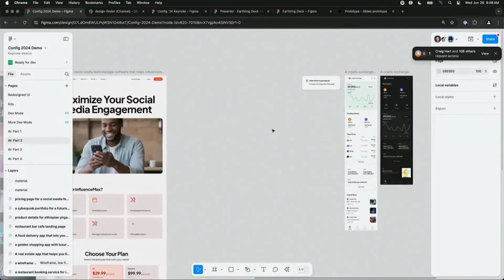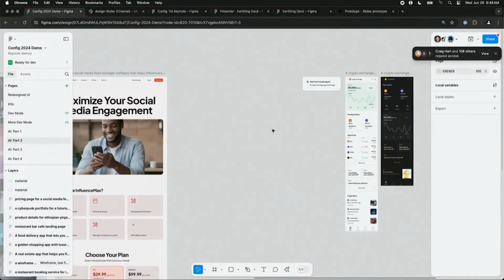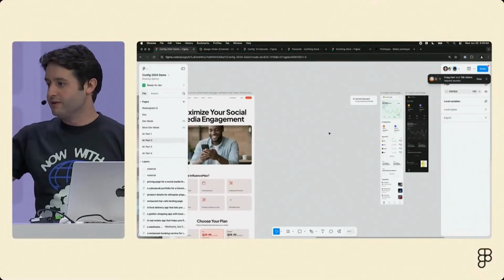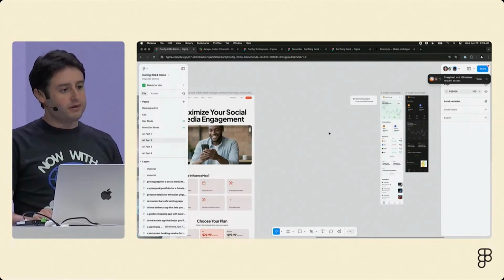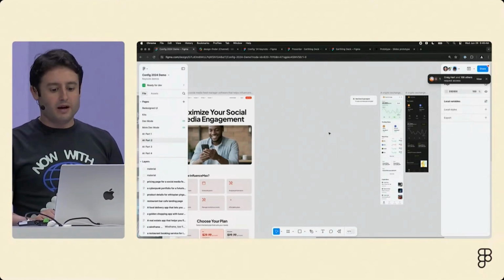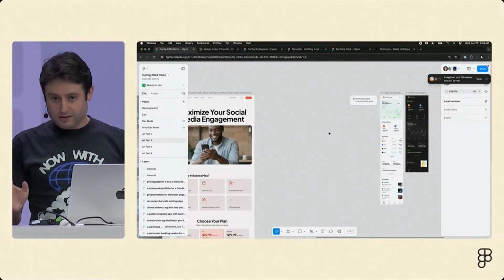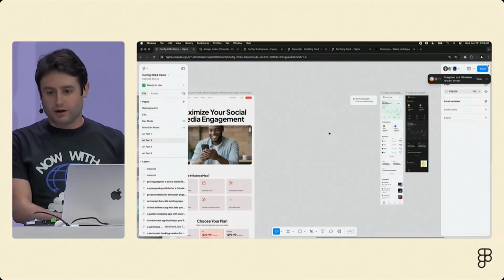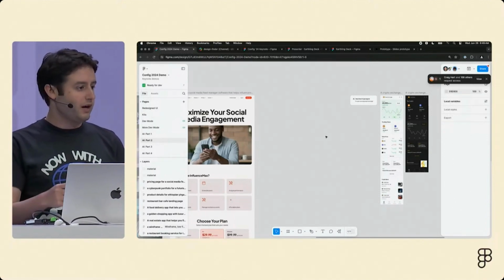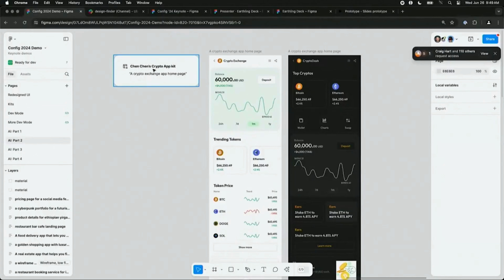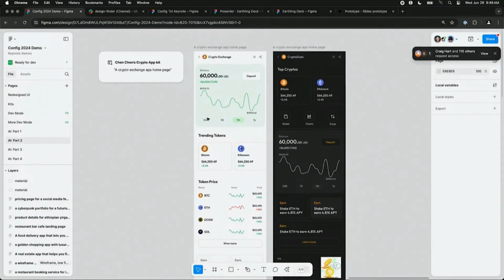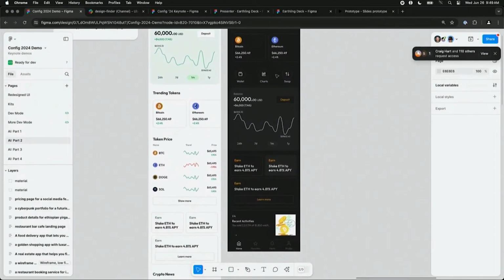We also have gotten a lot of feedback as we've beta tested this feature. And the number one piece of feedback we've already received, and I suspect many of you might have, is, can I use my own design system with this? And the answer is not yet, but we want to get there. And so we started doing some experiments. They're early experiments, but for example, we've been collaborating with Chen, who makes a really interesting crypto app design kit in the community. And these are some example outputs from that.